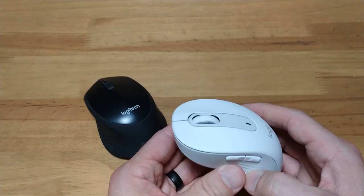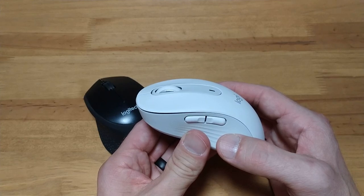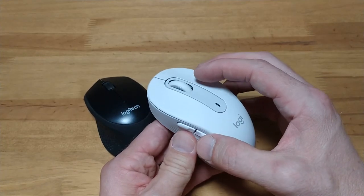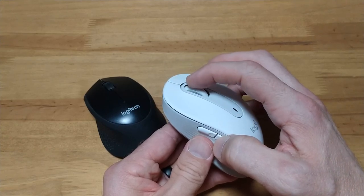The next thing to talk about on this is the smart wheel. I did download the software on my personal computer. Sorry, that's regarding the buttons. But the smart wheel is about essentially when you move the wheel slow, you can feel it goes line by line.